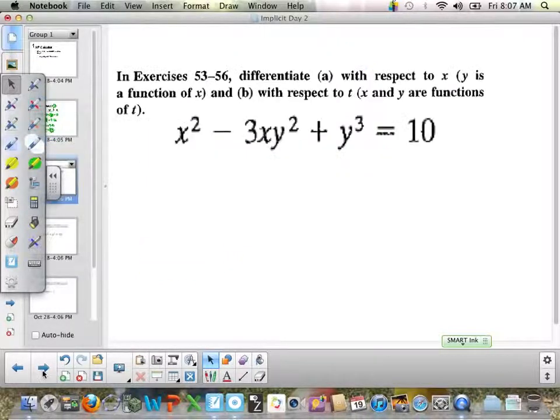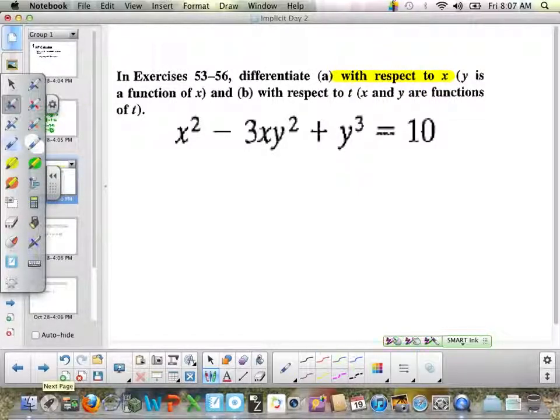What we're going to look at today now, we're going to continue reviewing with respect to x. We're also going to imply another variable. We're going to do problems with respect to t. Any variable can be implied in these problems. T is usually implied because it means time, and it describes a situation that changes over time. So let's start with reviewing again with respect to x on this one.